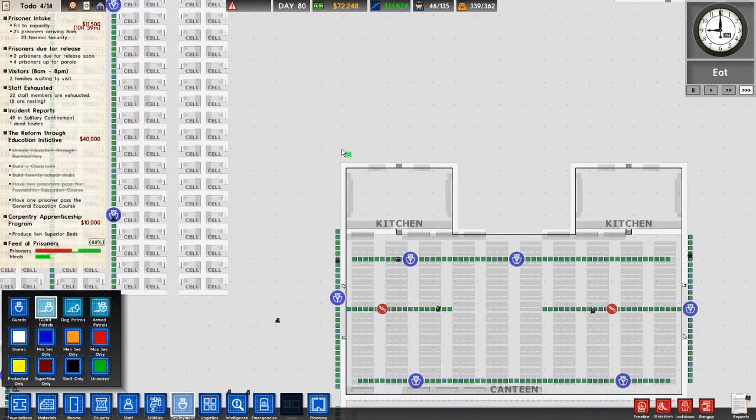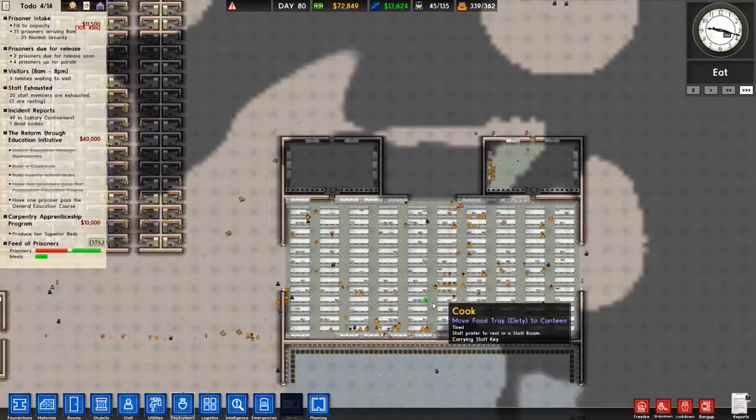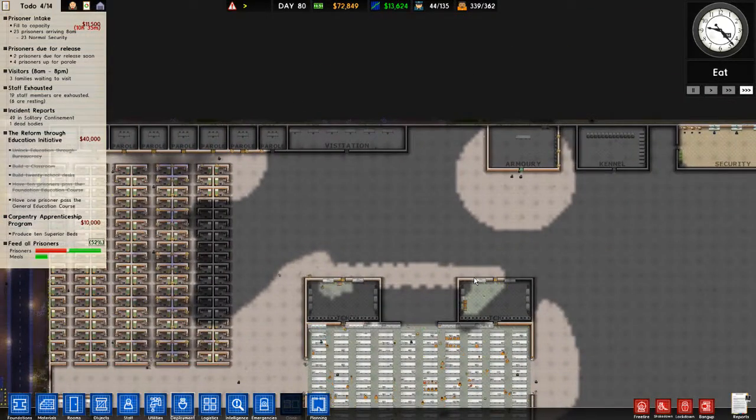Well, we are going to allow prisoners to work in the kitchen, I think, because they can be a good help here. But of course, then it should be secure. I don't want them to just murder my cooks.